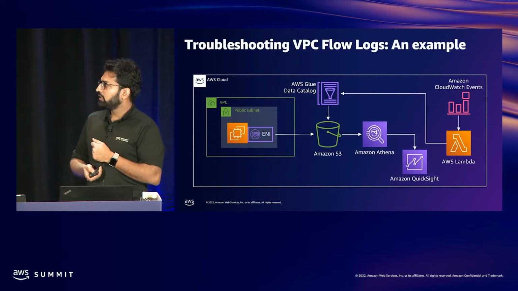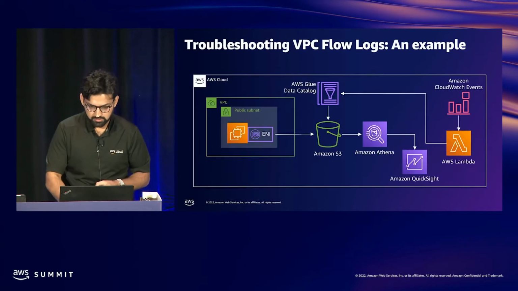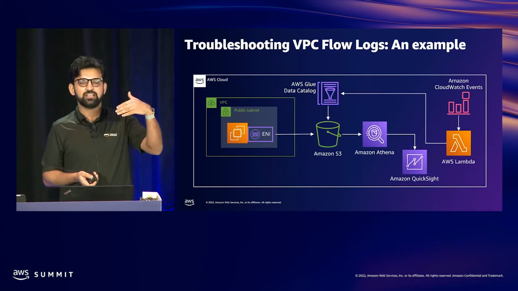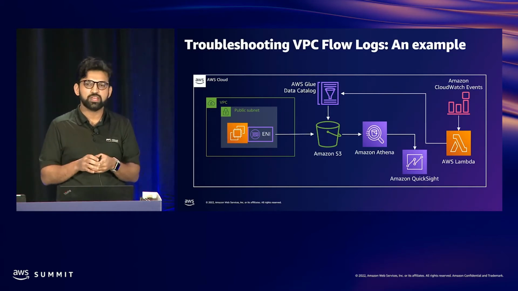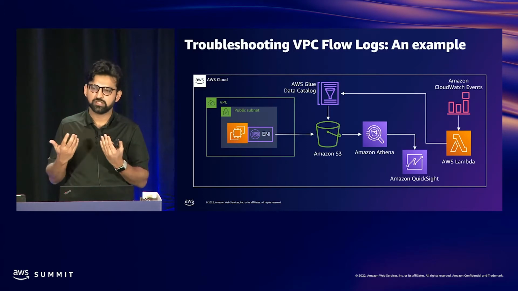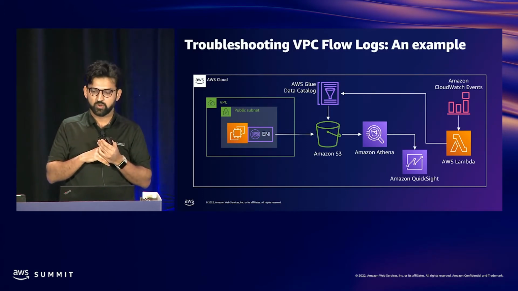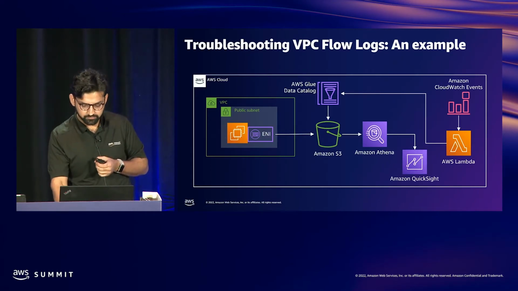You can also analyze flow logs. Since the flow logs can reside in S3, you can analyze them through Athena, which is a SQL-like query experience. Then you can also ingest the flow logs into QuickSight for visualization, to gain quick insights into how your network health is looking through more of a visualization experience.